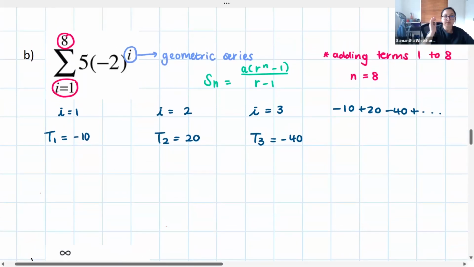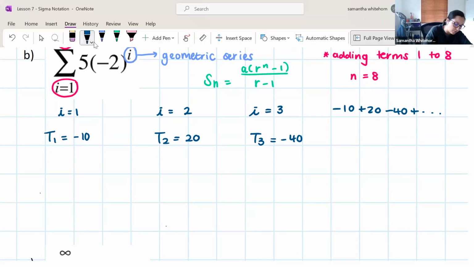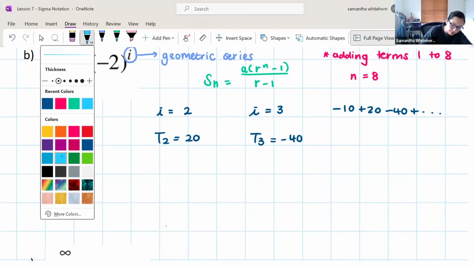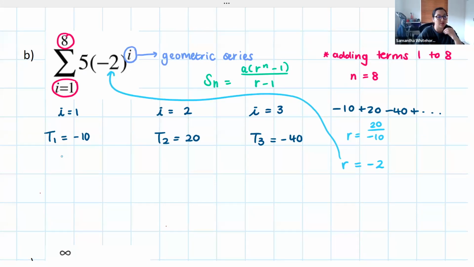Now, we do know what R is, because remember, R is the base of your exponent, but sometimes R is represented a bit differently. So for these, I would always recommend just working out what R is using our normal methodology. So R would be equal to term 2 divided by term 1, which is equal to negative 2. So it does match up. That's not too stressful, but you're going to see in some examples later that it doesn't always look the same as what it actually represents. I'll explain why when we get to those. But it's always a good idea to just work out what R is, just to be 100% certain.